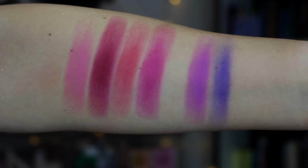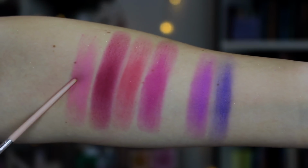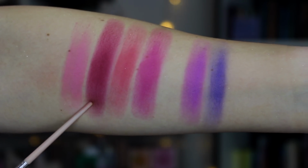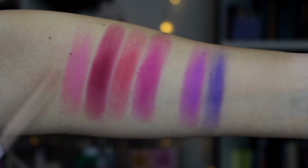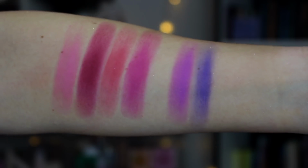All right, and finally, finishing it off, we have Double Jump and Critical Hit from the number 2 palette, and I paired that with Level Up and Rage Quit from the original palette. Nothing really similar here, completely different undertones.